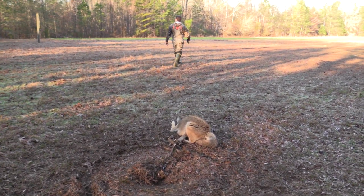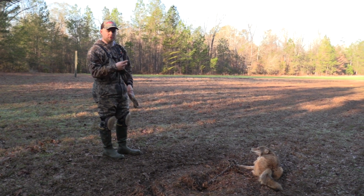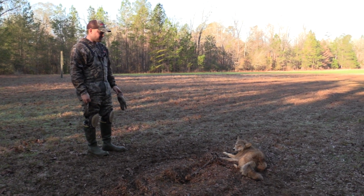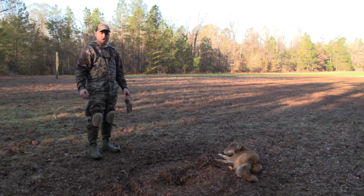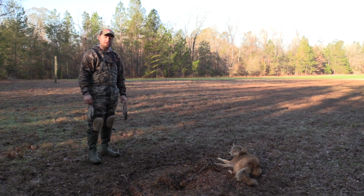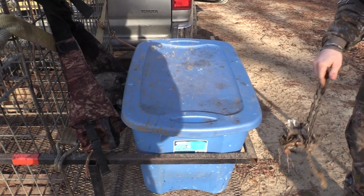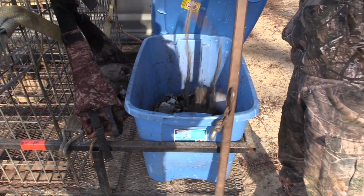We got a coyote. All right, we're at one of the last traps today. We got 2 more actually. But we had a deer step in this one a couple of days ago, and it's barking at me. We reset it, didn't have anything yesterday, came back this morning and we got us a coyote. So it's been a good morning. Put the traps up, get ready to start all over again.